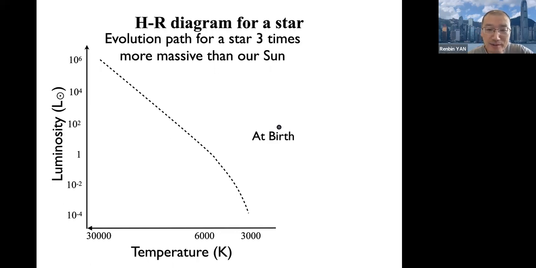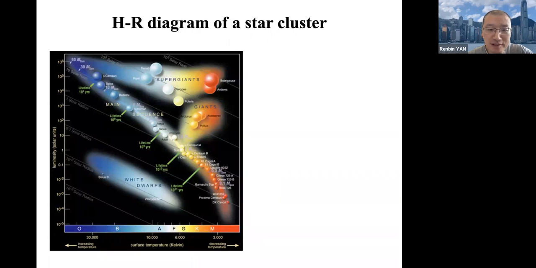So for a star that is much more massive than our sun, it has slightly different evolution. And we'll see that also in our following lectures. And so it takes only 3 million years to get onto the main sequence, and then it stays there for a little while, only 1 billion years, because it has a much shorter lifetime. And then it evolves to a red giant, and then also dies as a white dwarf. So that's how stars evolve.